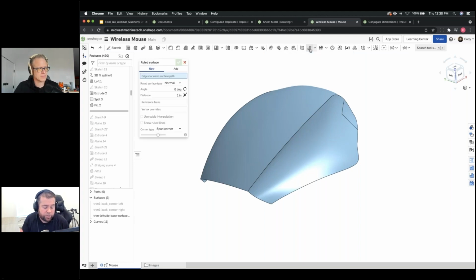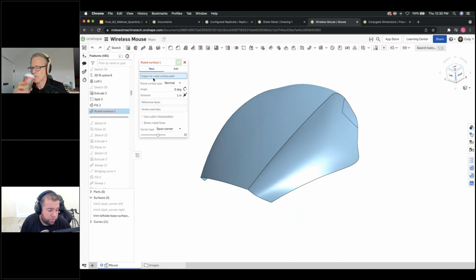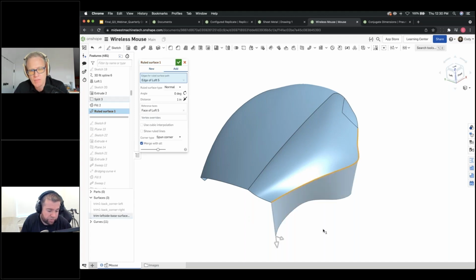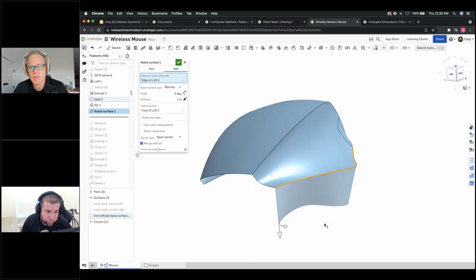But anytime you need to extend a surface off of an edge, and it's not necessarily always just a tangent extension, where extend surface would be applicable. So in this case, I have just edges here. I click ruled surface, and say what edges I want to define with my ruled surface. I select the surface and it generates my ruled surface. Very straightforward, it's a very simple command to use. It's the simplest level, but it's one of those features that has lots of depth, lots of ways that you can tweak the surface. That's probably why I like it so much, the flexibility of what is generated with it.